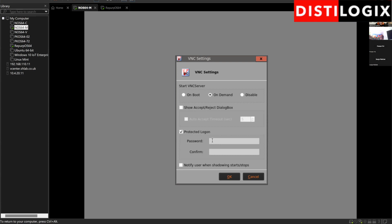And that just protects the client if, for example, the help desk technician leaves their manager console open, goes away from their desk to make a coffee, and someone else comes along and tries to jump onto one of the clients. They would need to be aware of that password to be able to have that successful connection go through. So there are just some additional items that can be configured to harden the device in terms of remote shadowing and support.